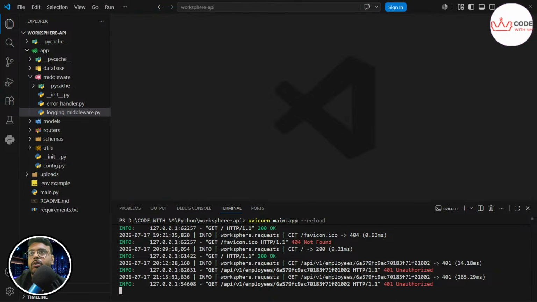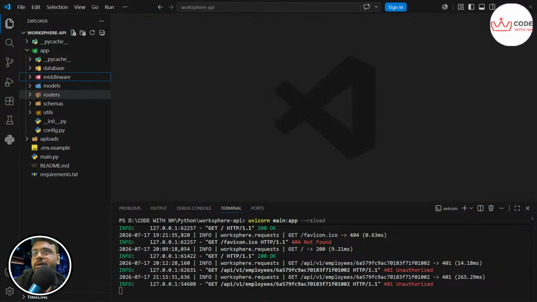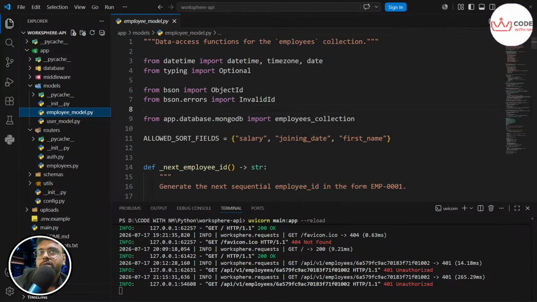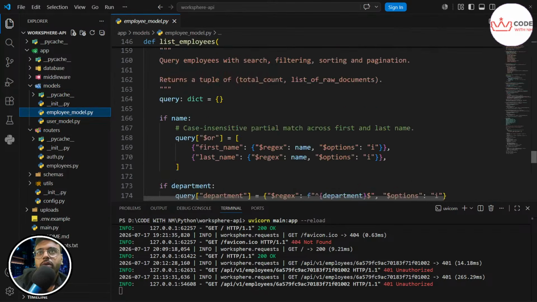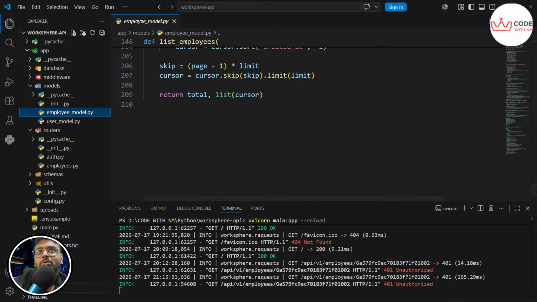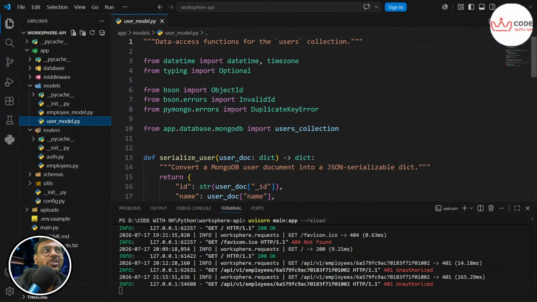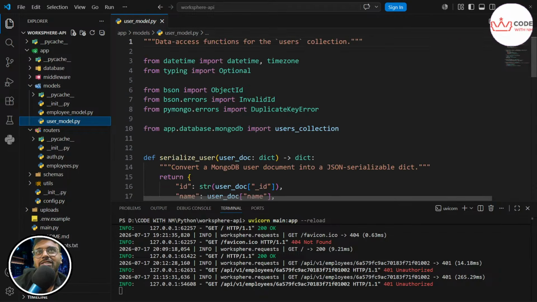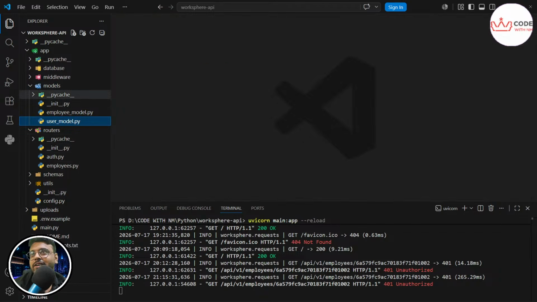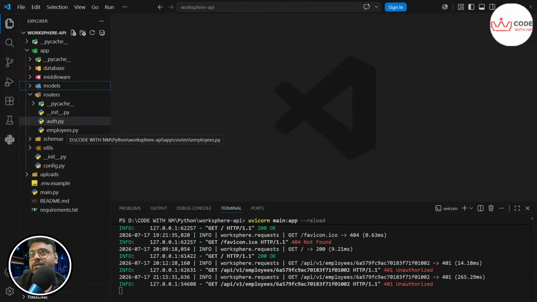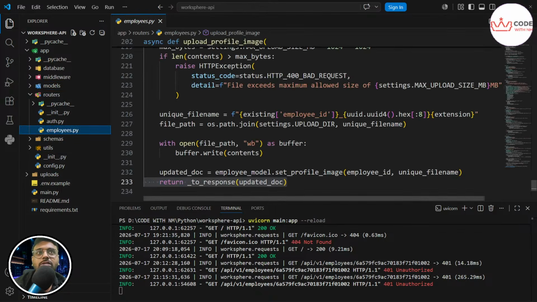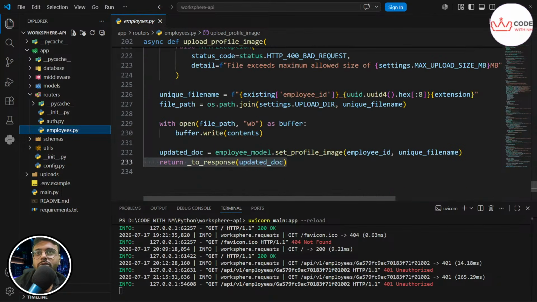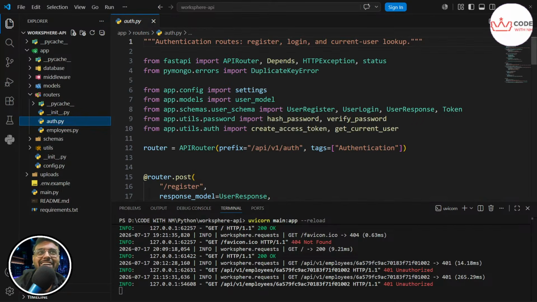Okay, let me close this, and let's jump to routes. Let me see which one is smaller. Okay, this is 200 lines of code. User module is smaller, I think. This is smaller because we have fewer things in the user module. And routes, I do more than 200.